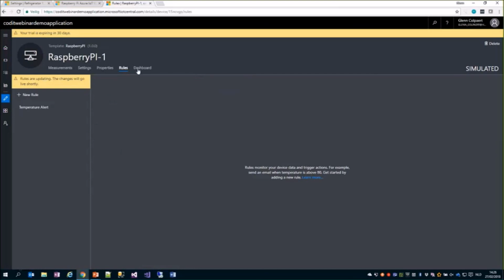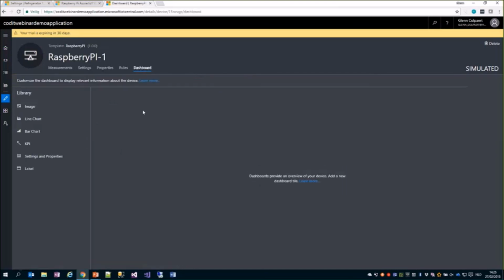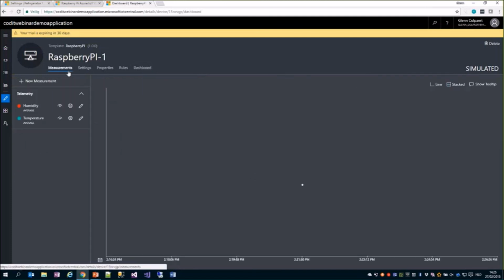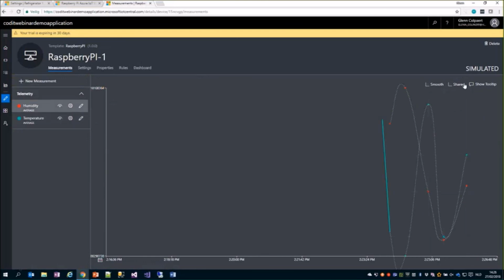All right, and then you can also create a dashboard which is specific for your device set. I will not go into details of that. I will pop back to the other demo to give you a look at how a dashboard can look. Just quickly popping back to measurements, as you can see, we just defined these two measurements, and because we're working with a simulated device, you can see that the data is already being generated, and here you can actually do what you want. You can change the line to have it smoother. You can have them on a shared graphic and so on. So there are different possibilities here.